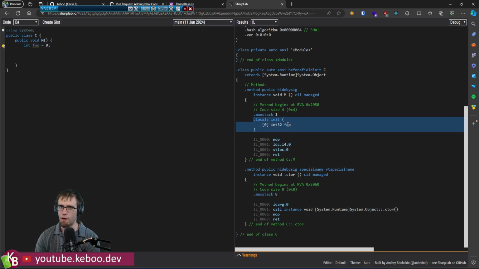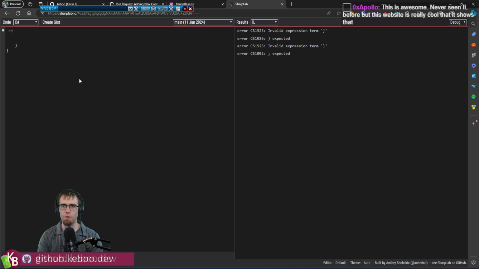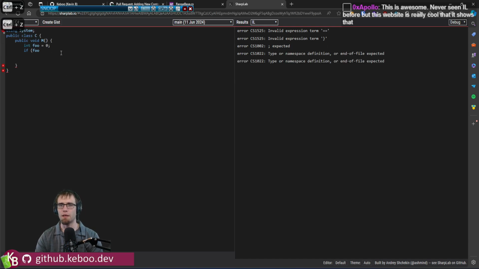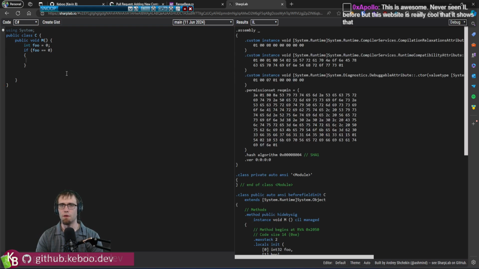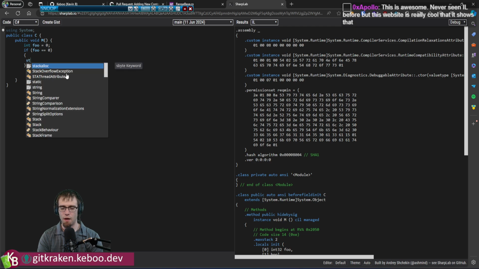But for local variables, you'll note they're always declared right up at the top. And so it doesn't matter where you actually assign them. It doesn't matter where, like if I do int foo equals, oh, hey, that's not cool. 0, right? And then I come down here and declare another one. You have to type correctly, right?